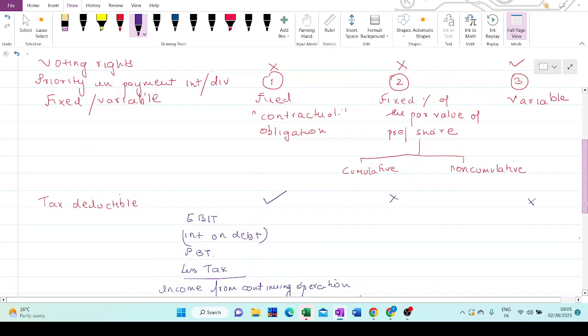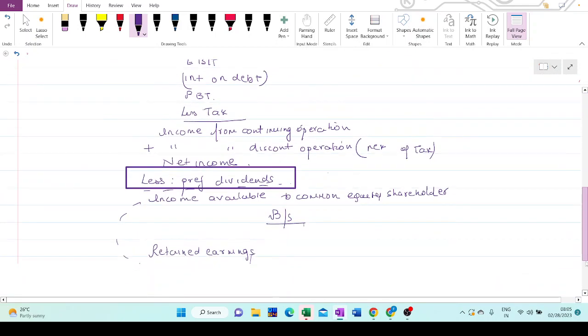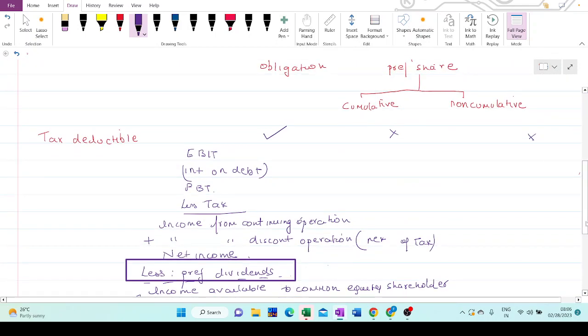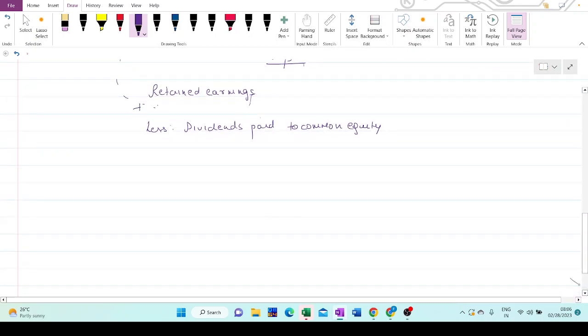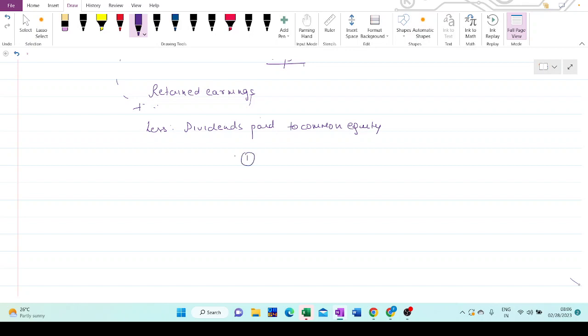So these were the many characteristics that we already know, but I summarized them as soon as possible. Okay, there are other characteristics as well, guys, that we need to discuss. Now we've already discussed this: in the event of the liquidation of the company, first priority is to repay debt holders, second priority is to repay preferred shareholders, last priority is to repay common equity shareholders, right?